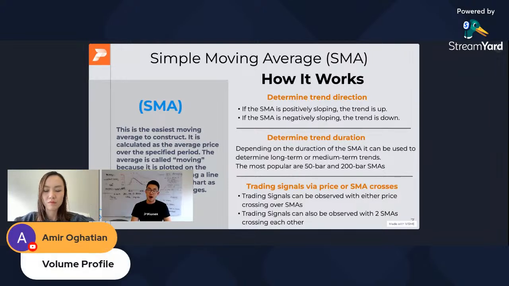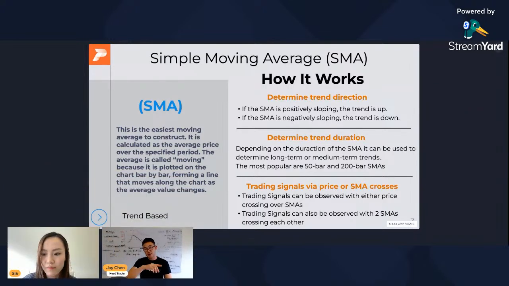One of the most popular ones is the 200-day moving average. That's the one everybody talks about in the media, for stocks, for everything. That is a long-term trend indicator. So if the 200-day indicator is sloping up, that means we're in an uptrend. If it's flat, that means we're in a neutral trading range environment right now. And if it's sloping down, then we're in a bearish trend.